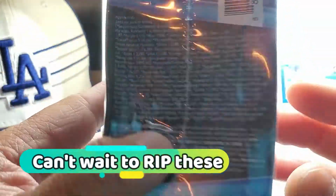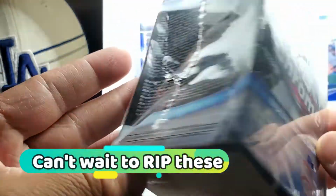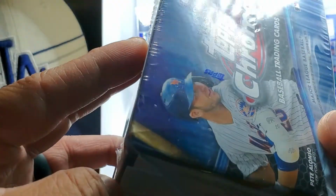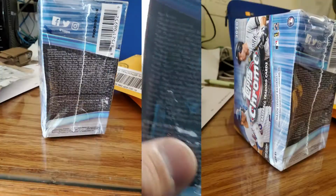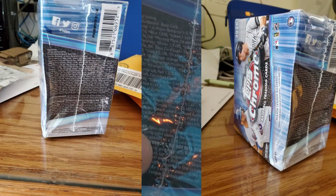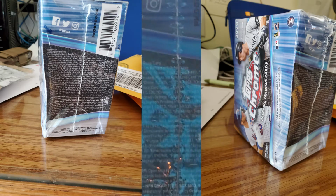This guy from New York, complete douche. I mean, look at this condition. So I left him a bad review and I'm like, dude, what an a-hole. How do you send the card in this little thin paperback-like packaging? You would think they'd put it in a box with some bubble wrap. So yeah, I hope you're watching and I hope I get a freaking $1 million card because you were such an a-hole.